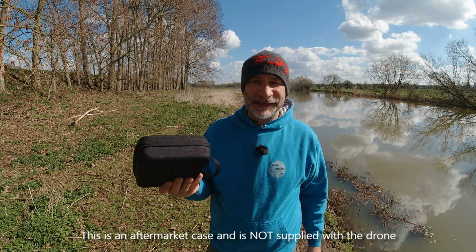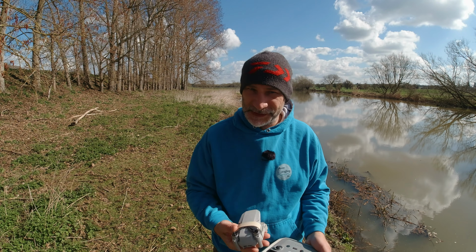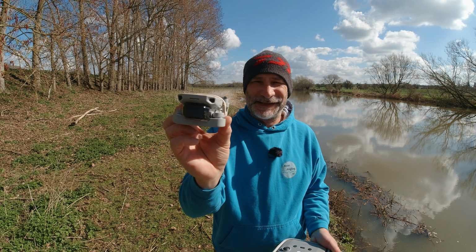Now this, I'll get it out and show you just what I mean. Now the drone is very small, as you can see. This is a DJI Mini 2, and that's it folded up and in the case. And with that, when you buy it, you also get obviously a remote control, and you need to use your phone with this, which I'll show you in a minute. But that's it. It all fits nicely into this small case here, which I can chuck in my fishing bag, take around with me. I take it on pretty much every session.